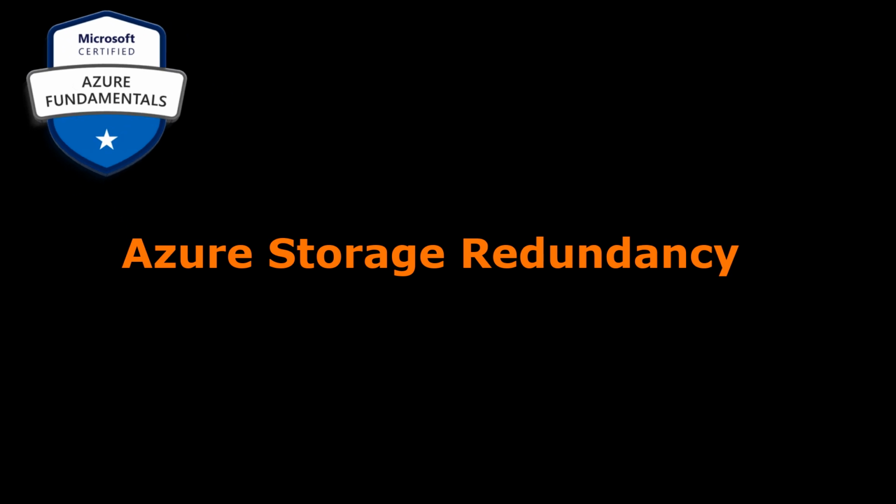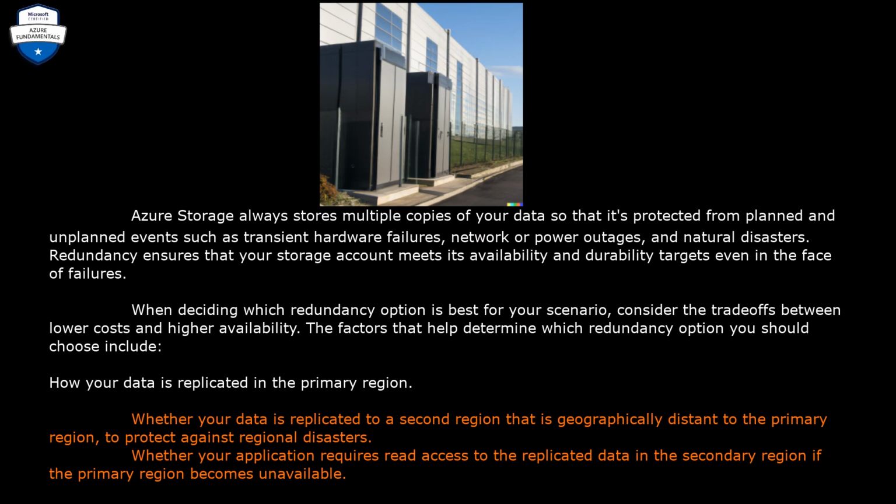Azure Storage Redundancy. Azure Storage always stores multiple copies of your data so that it's protected from planned and unplanned events such as transient hardware failures, network or power outages, and natural disasters. Redundancy ensures that your storage account meets its availability and durability targets even in the face of failures.